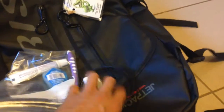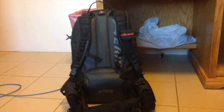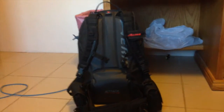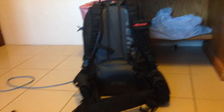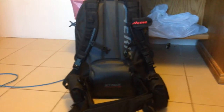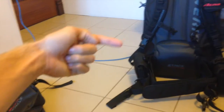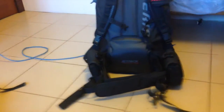Mention guys, I have a micro USB charger here, and then right here I have a toothbrush. Alright, so now on to the Aries Jetpack BCD. I've gone ahead and left the weight pouches out and the hip belt because it actually works really well to carry the bag, because this bag right here actually goes onto the back side of the BCD bag. Okay, so let's hop right in on it.